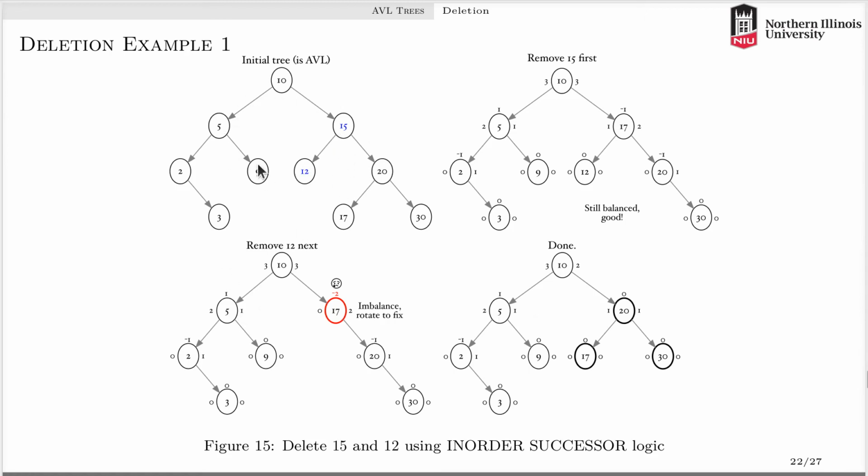All right, so given an AVL tree, what if we want to delete node 15 here, with a key of 15 right there, that one, okay? In order to delete it, what are you doing here? You're going to move the 17 up, right? This is the successor. Well, this example uses the successor logic rather than the predecessor. You can use it either way. So what are you going to do? You're going to take this one out. You're going to move the 17 up here, okay?